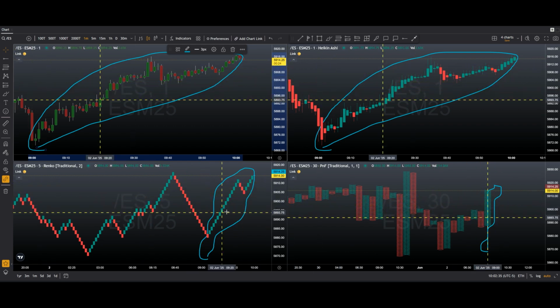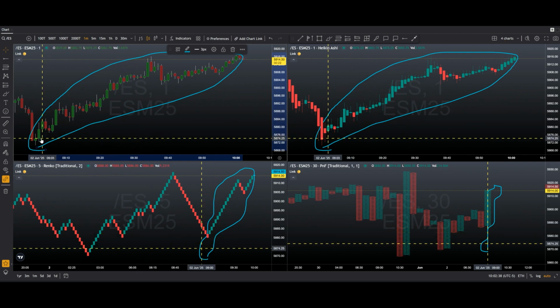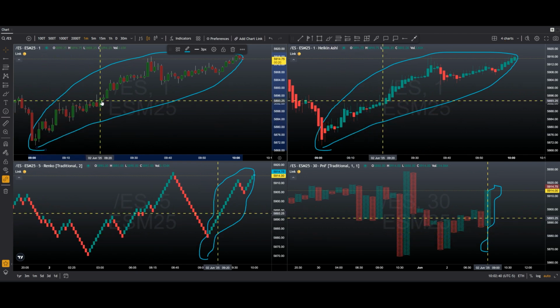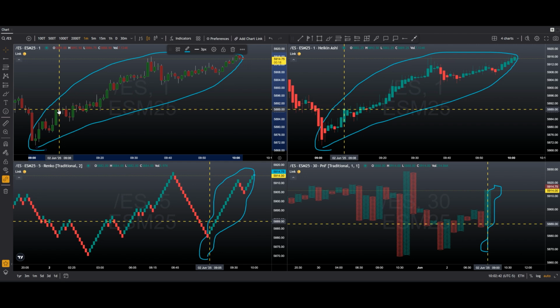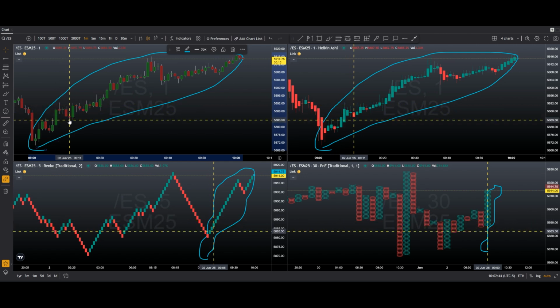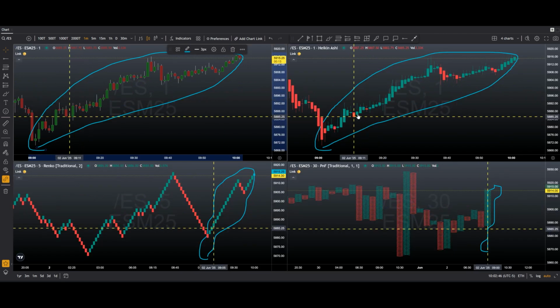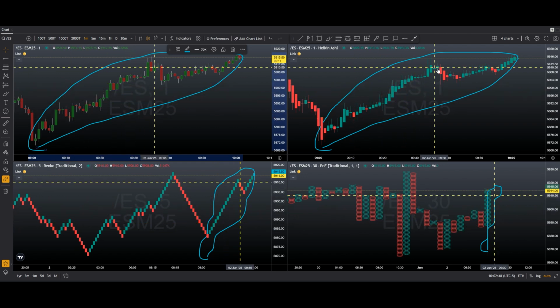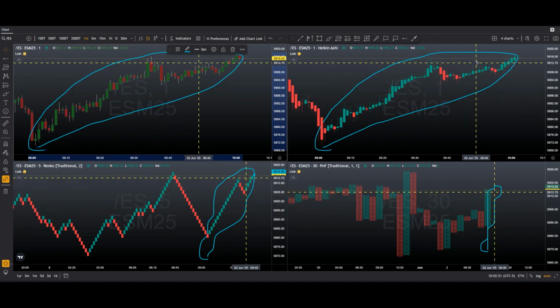Now what that does is, since they are synced together, it's going to highlight the same area on every chart. These will look a little different because of the time frame on them. But if we look at the ES chart 1 minute, we might get shaken out at some point along here, seeing these high wicks and red candles. But if we look, there's only 2 red candles in this entire run-up for the most part. And then here we have our pullback and then back up again.